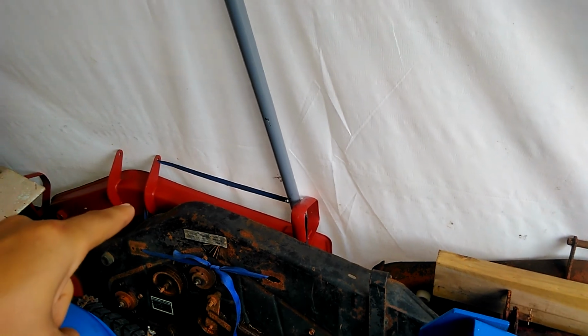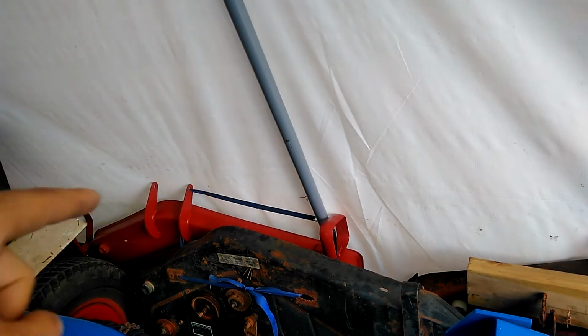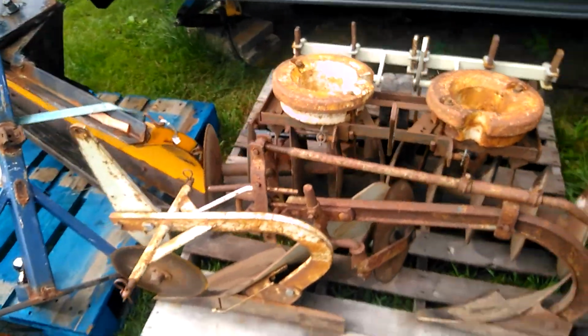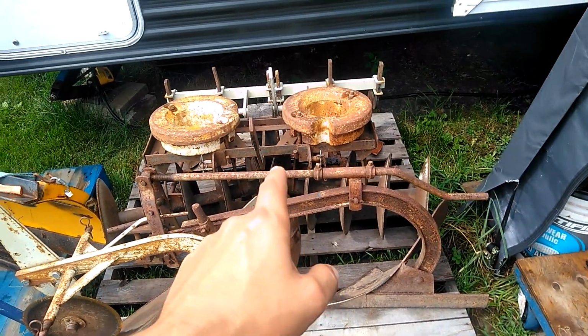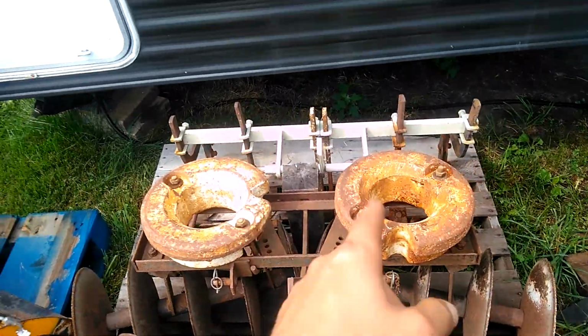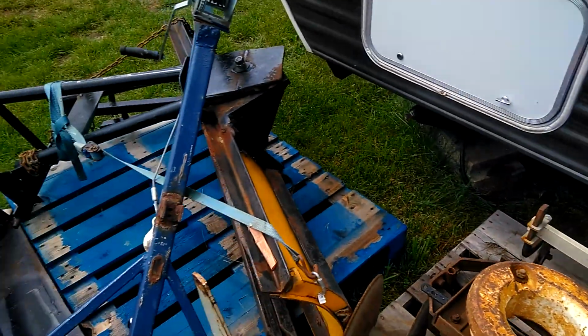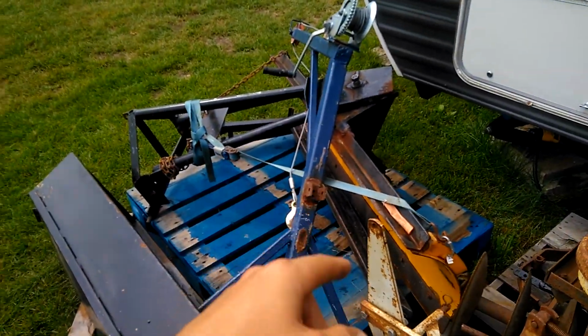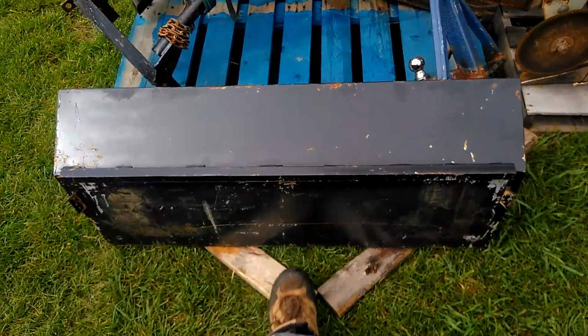Speaking of Bolens, I've accumulated a couple Bolens decks. That one's the best one out of the bunch, so I'm going to put all the good pieces from these parts decks and make one nice one. And more attachments. This is my Sears plow, my Bolens plow. I got my Sears discs with some weights on it just to help, and then a Sears cultivator, my drag plow for my Ford LGT, and then I got my boom pole for the Ford LGT and the bucket.